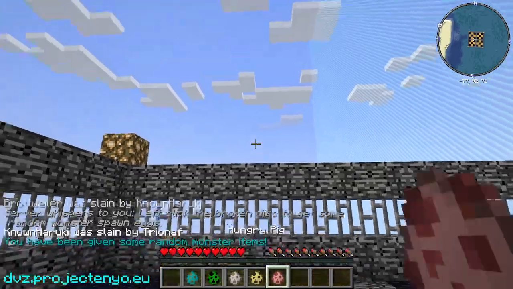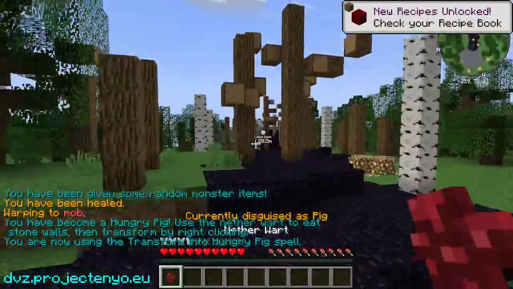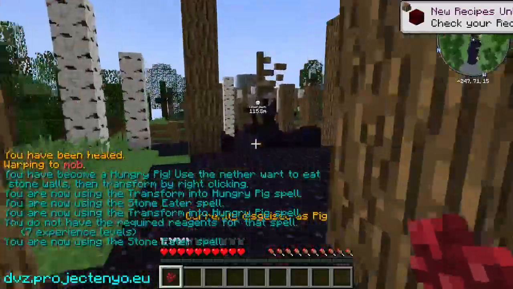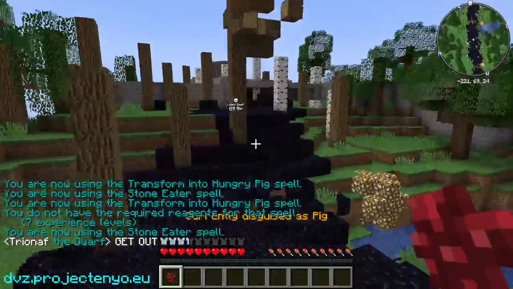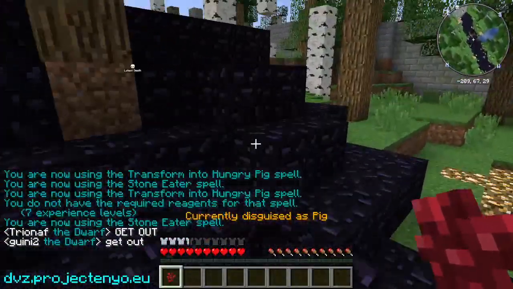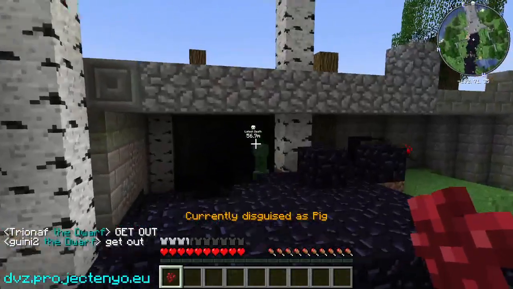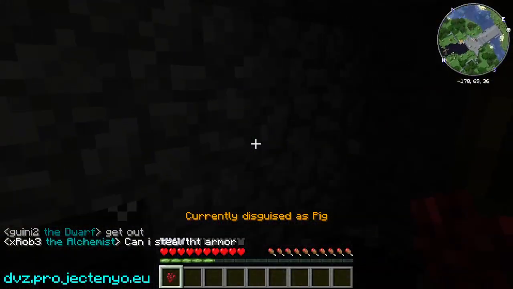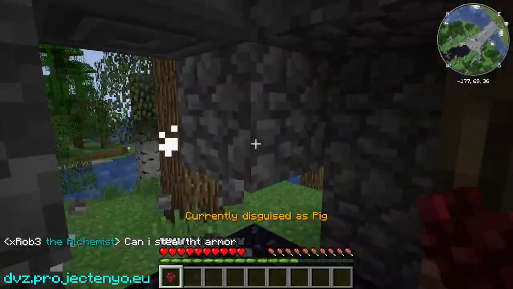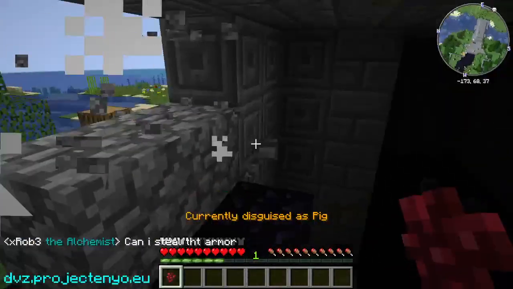Oh, I got a hungry pig. Okay. This is great. This is great. I'm doing the hungry pig. Get out. Don't blow me up. Don't. Oh, wait. Okay, I kind of want to. I want to eat this.